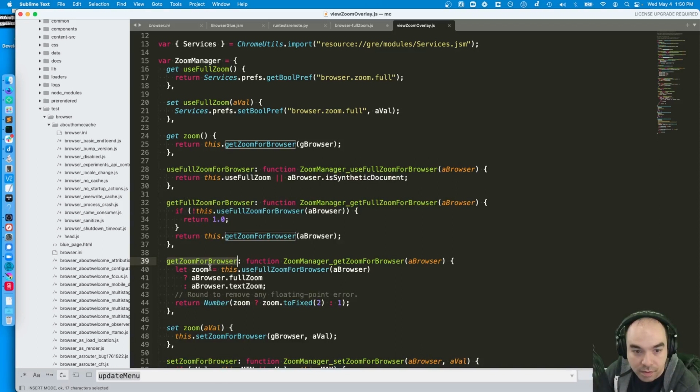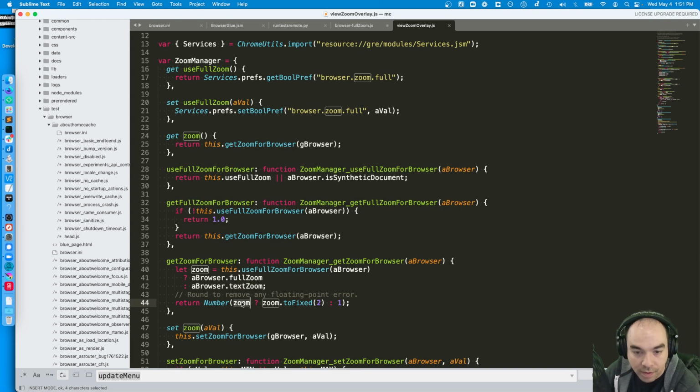And so what we want to know is we just want the zoom. And if we're using full zoom, then we'll get the full zoom value. For text zoom only, then we'll return the text zoom.